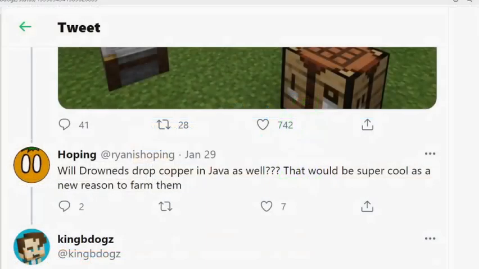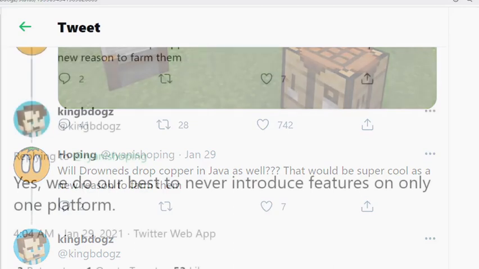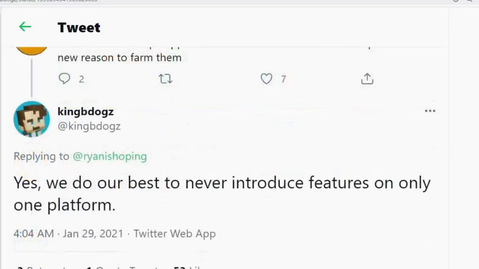So next, there was a Bedrock beta in the week which introduced all copper and all that, and there was a change that made drowned drop copper instead of gold, which I think is really cool. So someone asked KingBeDogs, will drowned drop copper in Java as well? That would be super cool as a new reason to farm them. KingBeDogs went ahead and replied, saying, yes, we do our best to never introduce features on only one platform.